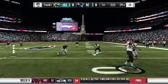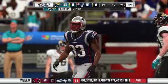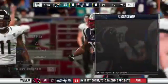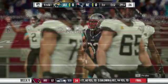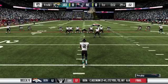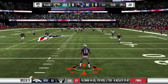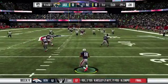Bortles to throw on 3rd and 1. And incomplete. The contact made the ball roam free and brings up 4th down. You hear the calls for a penalty, but I just don't think so. I think in this situation, the defender was making sure his guy couldn't hold on to the football. So I don't see anything that warranted a flag. No, I'm with you. There was contact, but I'm happy they kept that flag in the back pocket.